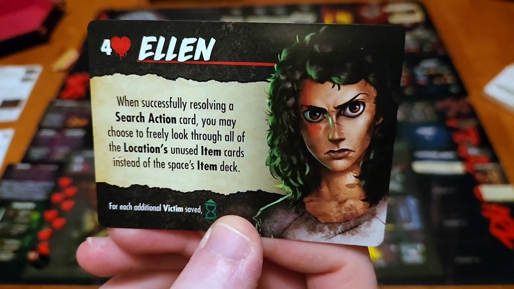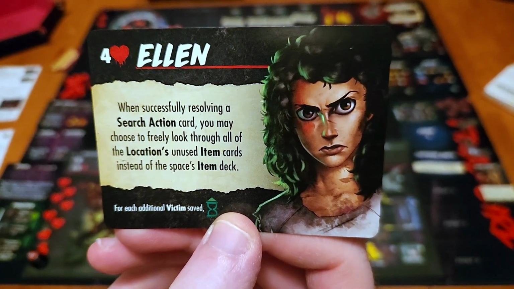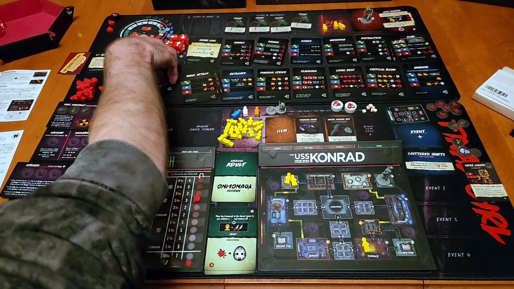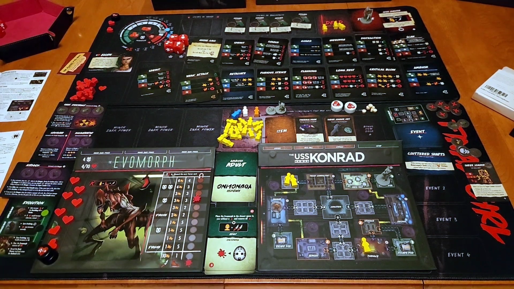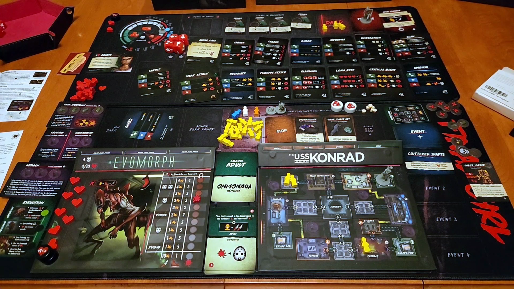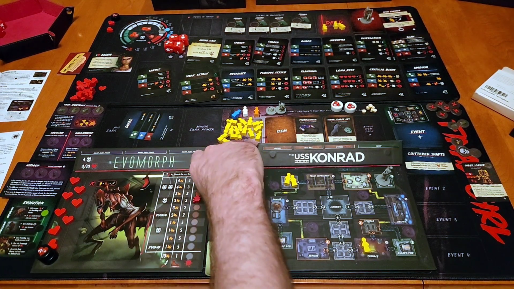When successfully resolving a search action card, you may choose to freely look through all the location's unused item cards instead of the space's items. Well, that's our turn. We have guard left, if it happens to attack us, provided it's not more than once. We might have won. We have to draw the ambush, though.